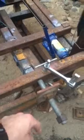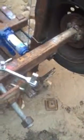Okay, this is my homemade sawmill I'm working on. This is some of my toe adjustments here for the wheel. I still gotta put a bolt in here. Using Cavalier wheels. It's the favorite thing to use, I think.